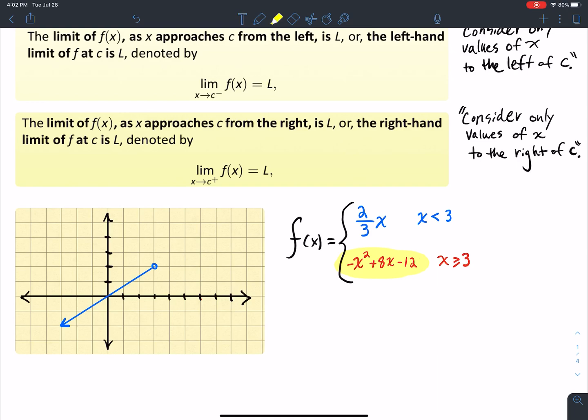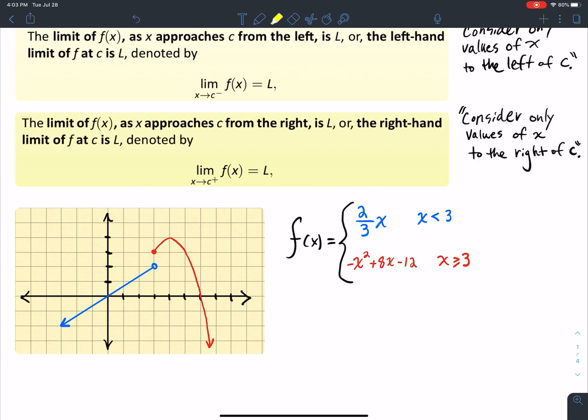Now, the second part looks like an upside down parabola, a sad parabola, since the a term is negative. It's a solid dot at the end at 3 because it's got the bar underneath, so less than or equal to, or greater than or equal to, rather. When you graph this, you can use your calculator, or you can just graph the whole parabola and then take off the part that you don't need. If you do that, this is what it will look like for you.